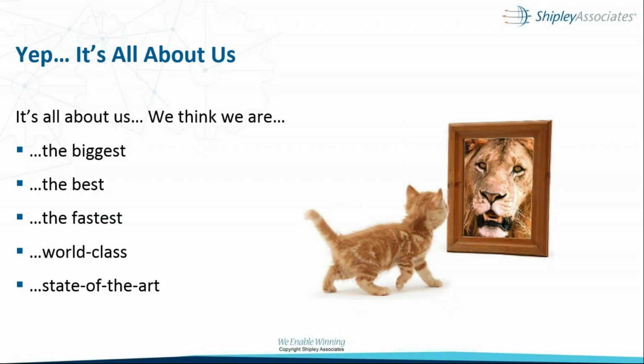When we try to move off of that position of just being focused on us, we have to find a way to move off of these issues and prejudices you see on the screen, where we think we're the biggest, the fastest, and our solutions are state of the art. This is when we're telling the client and we're not selling. We're not co-creating solutions with them.